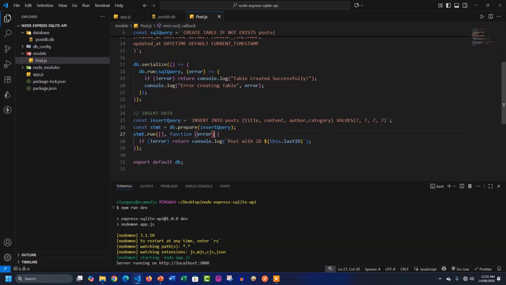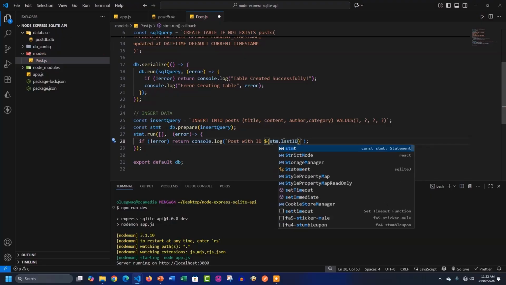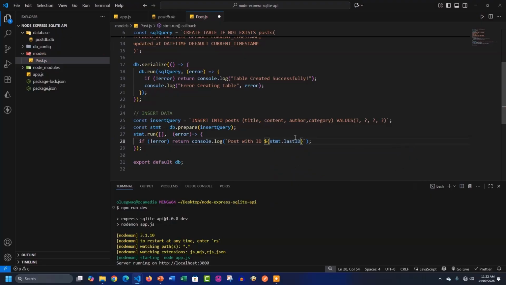But since I prefer using an arrow function, I can access this from the statement. So I'm going to return the arrow function back like this. Now, instead of using this, I'm going to use the statement, because that is exactly where I can access lastID.